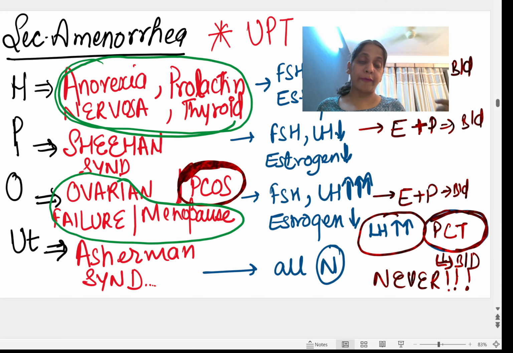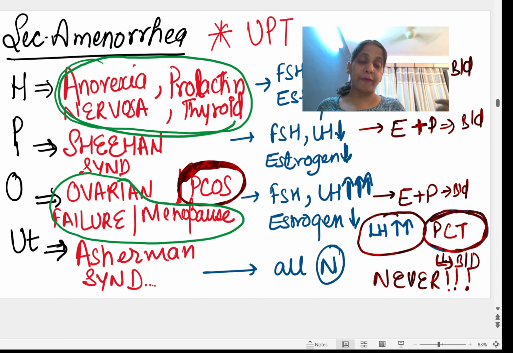In CA endometrium, the endometrium grows, so the patient will suffer from menometrorrhagia. What is menometrorrhagia? Metrorrhagia means irregular bleeding between the periods, and menorrhagia means increased bleeding in periods. So both will occur. Increased bleeding in periods will occur because the endometrium is proliferating, and metrorrhagia will occur in between also. That hyperproliferated endometrium will shed off, and of course the patient will have a prolonged cycle.